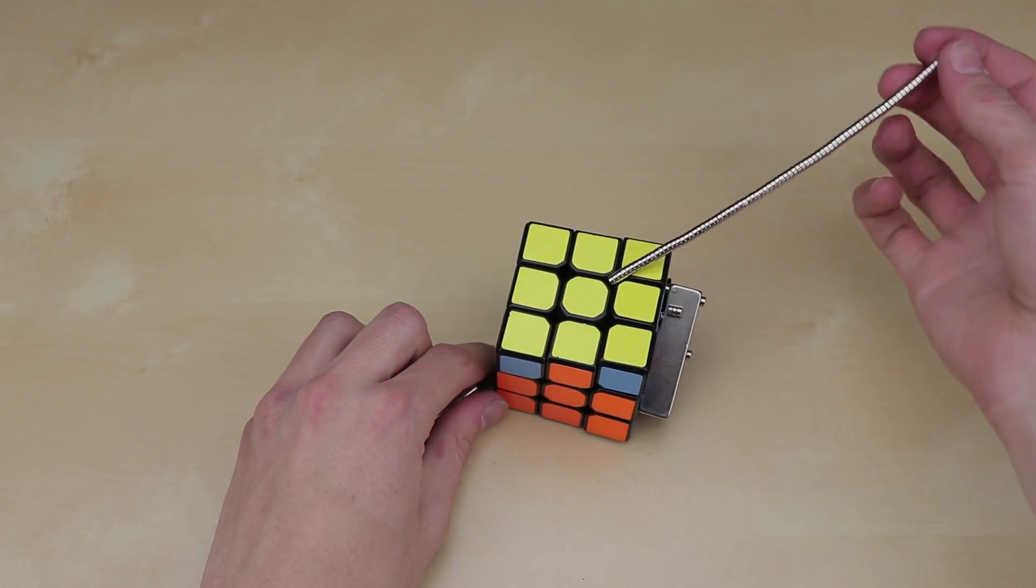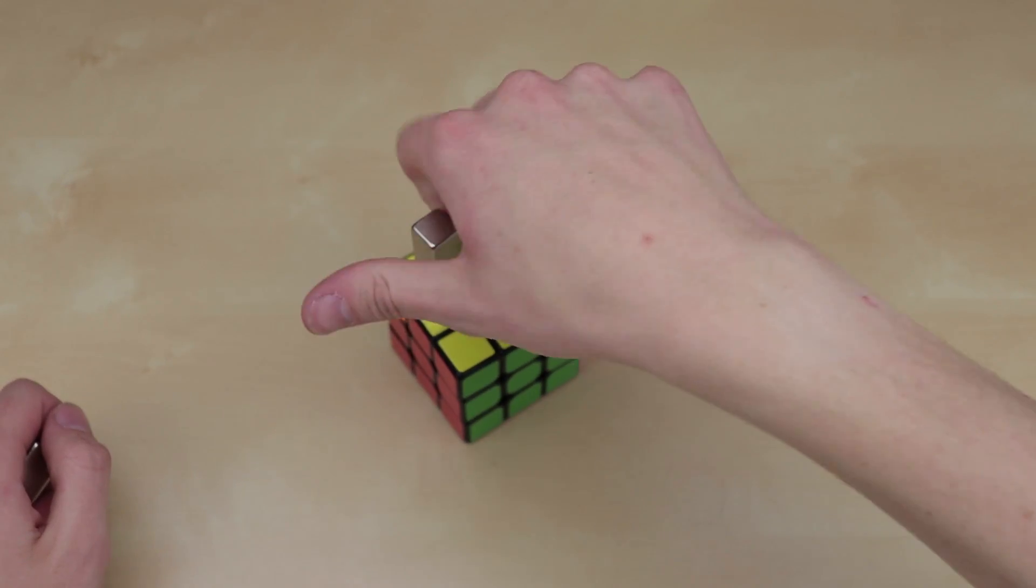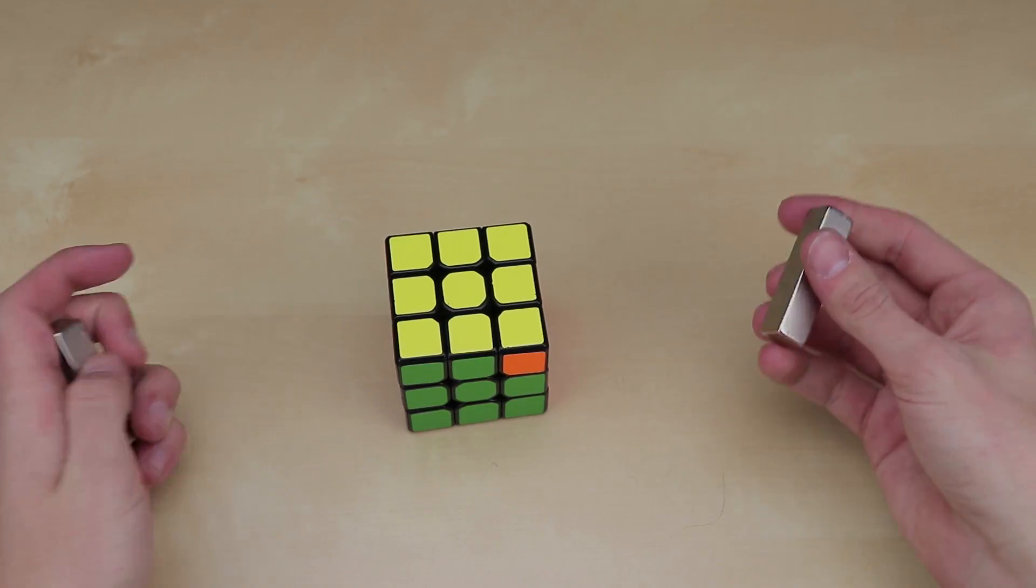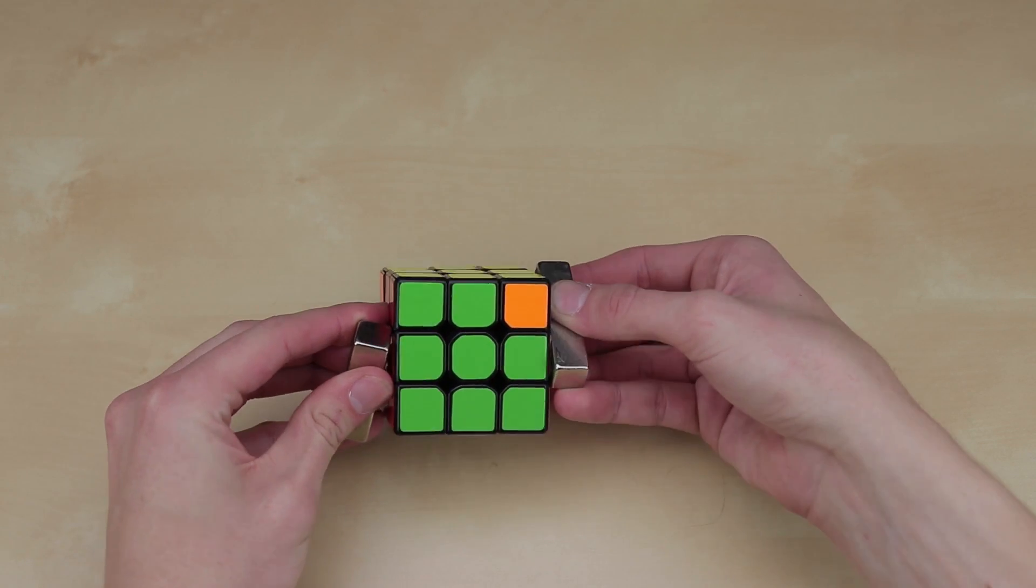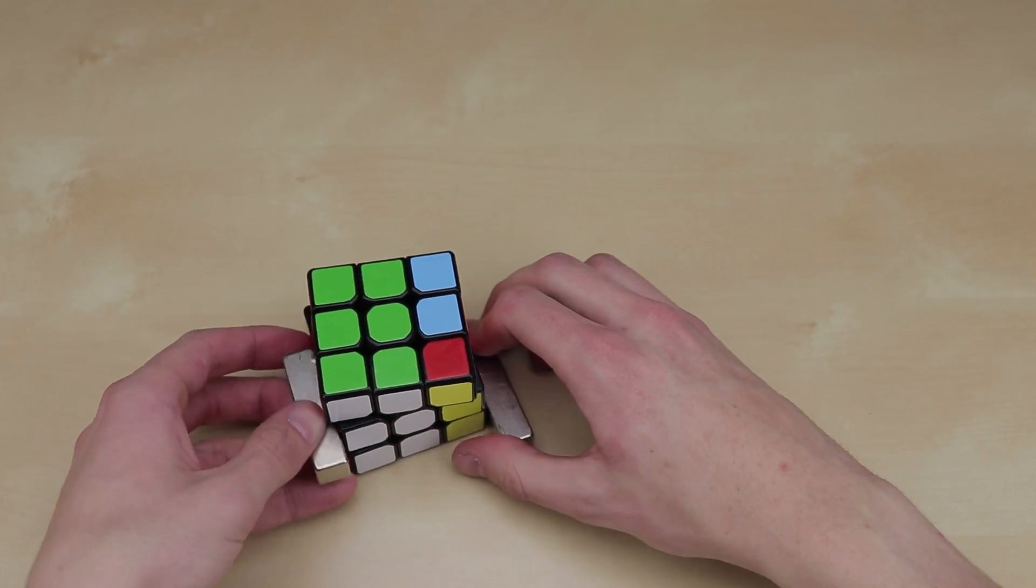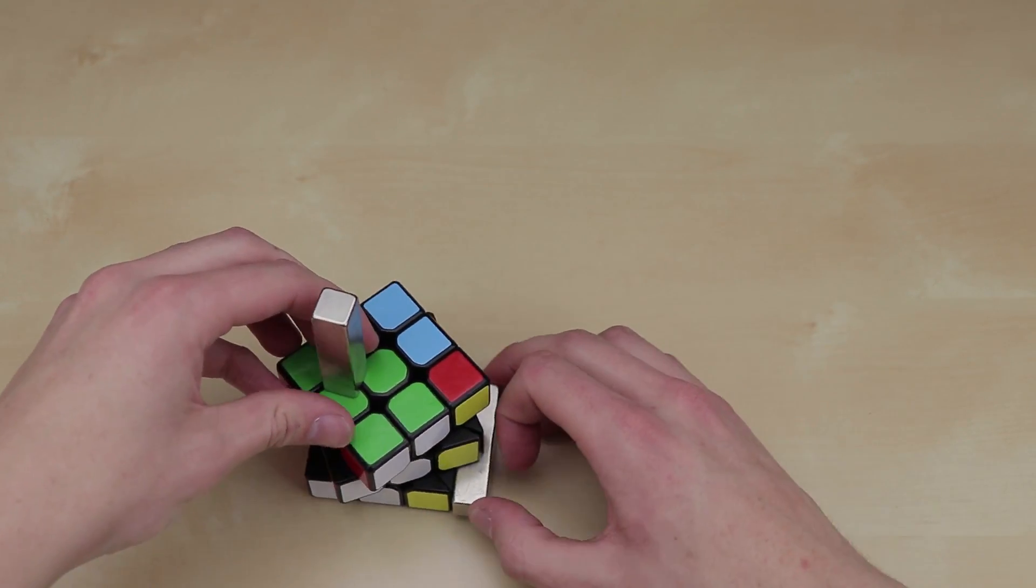In case you guys are wondering, these are all the magnets that have fallen out of this cube so far. All right, so let's just spin the cube around to take a look at our PLL right here. It looks like we have just a simple A perm which we should be able to do in one look. So what we can do is hold the magnets like this. Just do an R2 and then continue on with the algorithm. So maybe put this one on top and do a D2 with this one on the bottom.